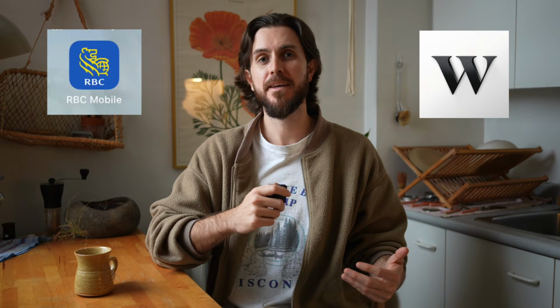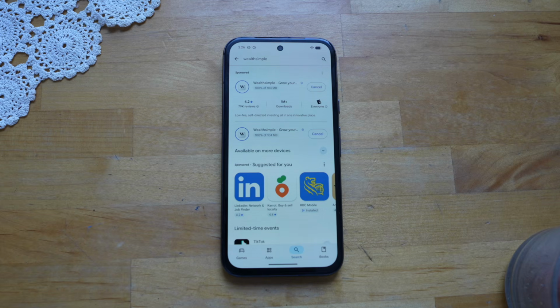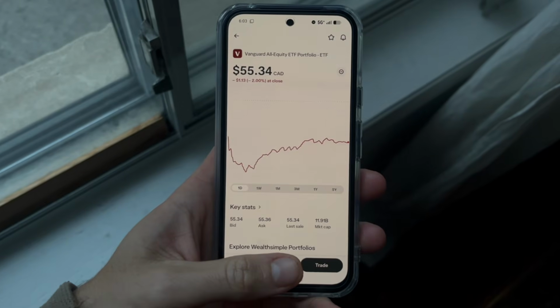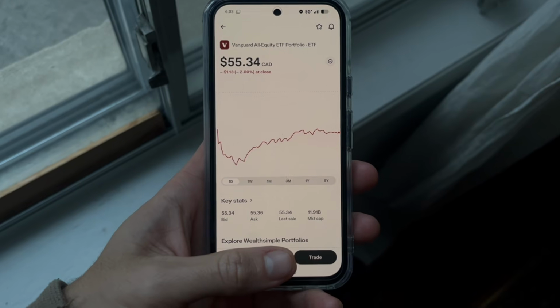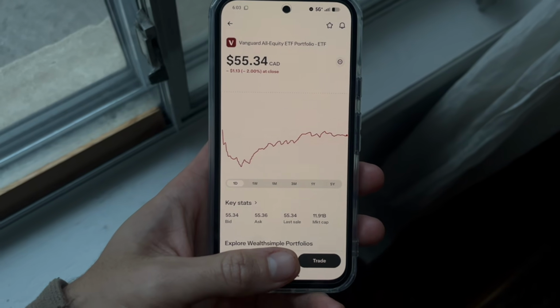I downloaded the banking apps that I use as well as the app that I use for investing called Wealthsimple in Canada. And those all seem to work without any issue as well, which was my main concern with trying Graphene. I was particularly concerned about Wealthsimple because the desktop version of that service doesn't have all of the features which you can get on the mobile app. They're a mobile first platform.